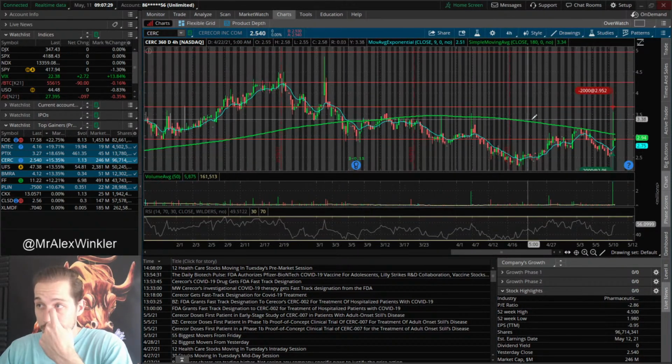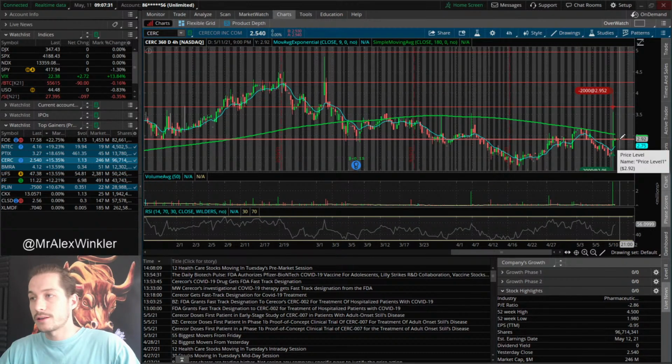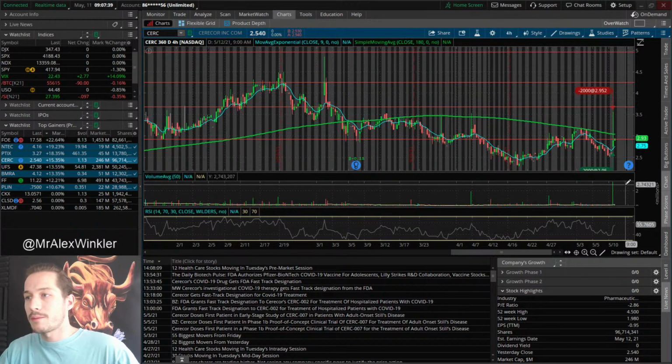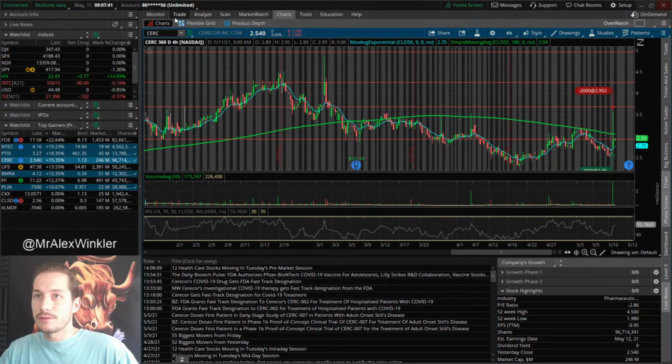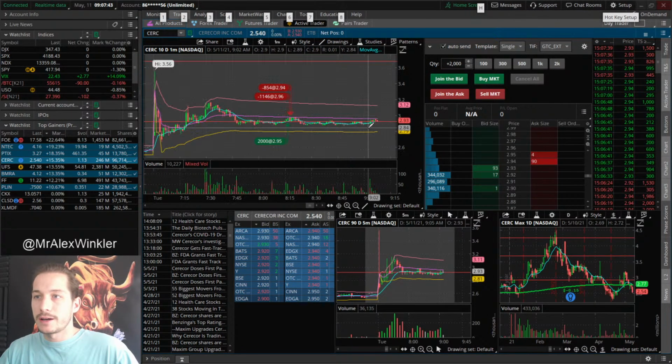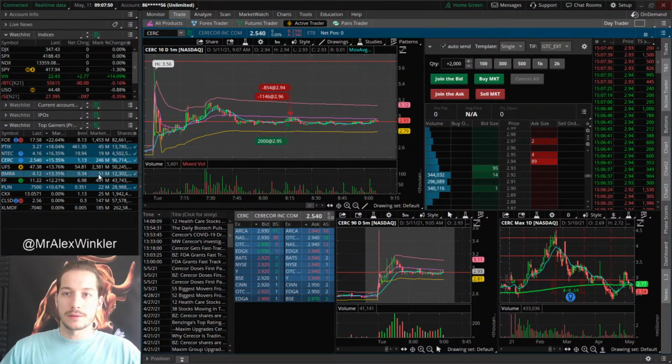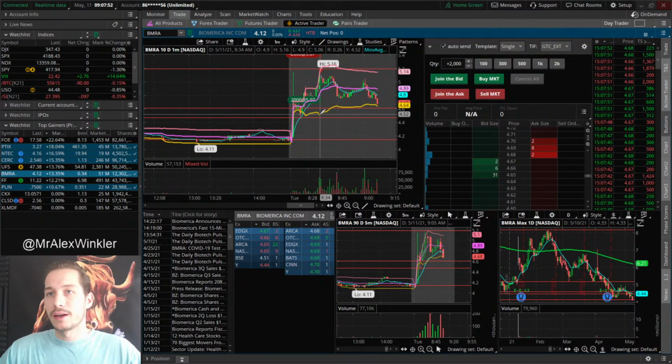You can see we broke through some big resistance. We pulled back to this kind of $2-3 support. If we get over that, I think we could see a nice little move back maybe to 3.5. But right now, that was a lot of sell volume that came in. At least there's pretty decent relative volume, so that's a good sign. But chart overall is a little nasty. So again, got to pick and choose here a little bit.